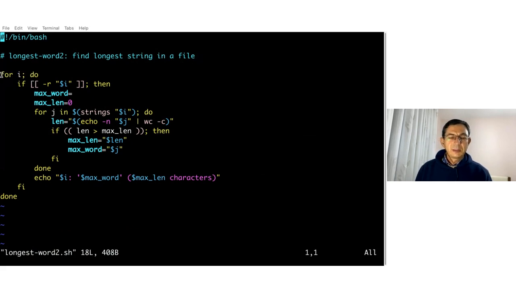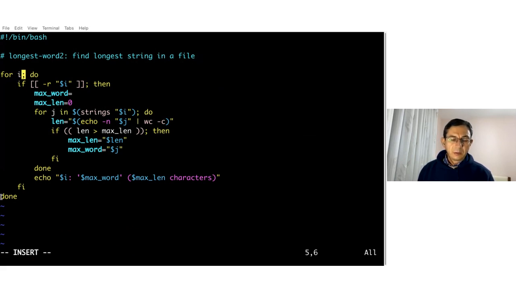And when we process all the arguments of the script, we just say for i or any other variable, but in this case, we are using i. Maybe I could have used f, for example, for file, but it is just i. So when we say for i and nothing else, semicolon, and then the for, it is going to process all the positional arguments, $1, $2, $3, and so on.